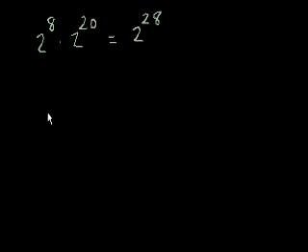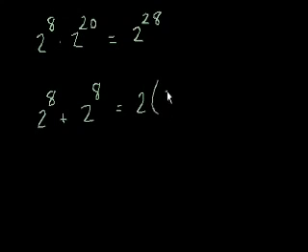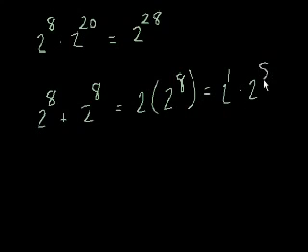What if I had 2 to the 8th plus 2 to the 8th? This is a bit of a trick question. Well, I just said if we're adding, we can't really do anything. We can't really simplify it. But there's a little trick here, which is that we actually have two 2 to the 8ths. So this is the same thing as 2 times 2 to the 8th, isn't it? 2 times 2 to the 8th is just 2 to the 8th plus itself. And 2 times 2 to the 8th is the same thing as 2 to the first times 2 to the 8th.